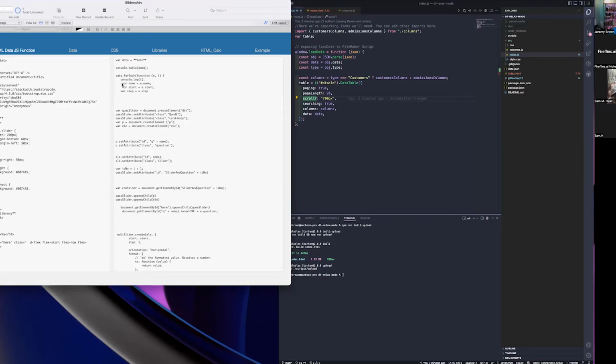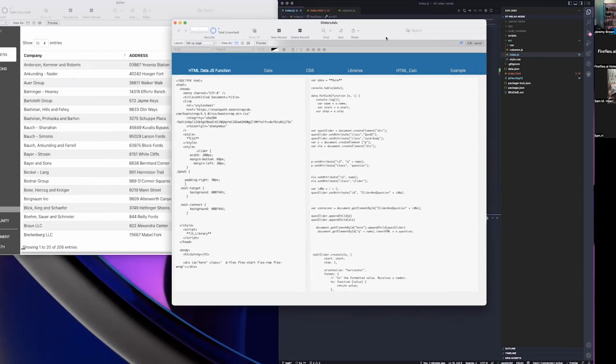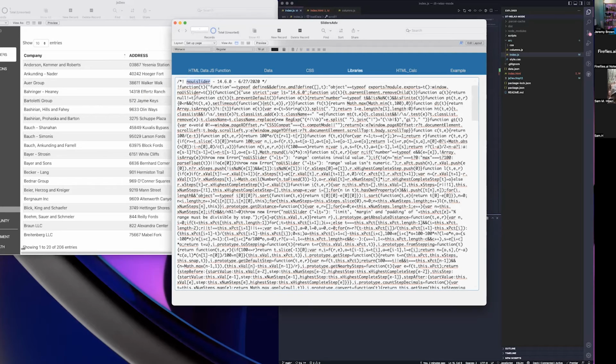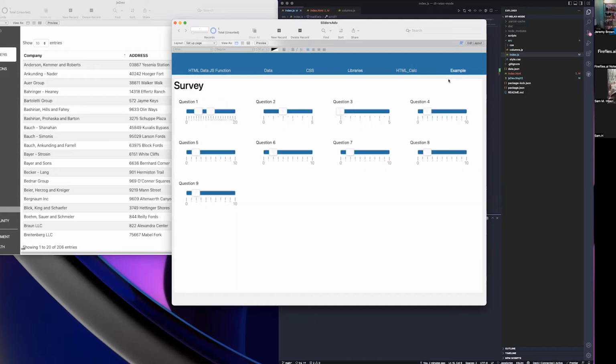So this is a good question for working with JavaScript. Most of the time, we as FileMaker developers are just going to find a library to work with. Like, this thing that creates this is a library that created this slider for me, so it looks nicer than a regular slider. And I'm using a library called noUiSlider.